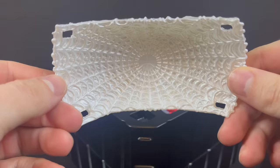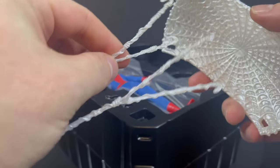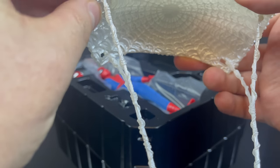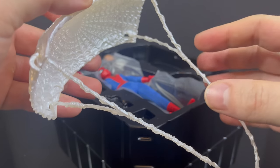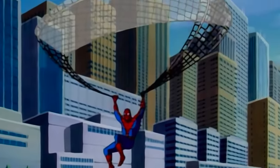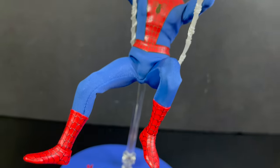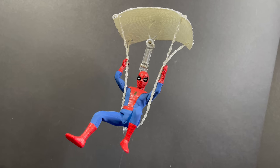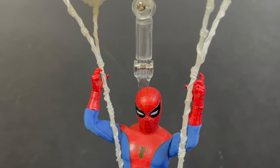You get the top parts of the web parachute. I love the way all the webbing looks — a Spider-Man with webbing. You take this part and hook it into the four hook holes and get it ready to go. This is honestly one of my favorite accessories; it's always been one of my favorite aspects of Spider-Man's ingenuity with how the webbing works. When he's fallen from great heights and there's nowhere to swing, of course a web parachute makes sense. He did it quite a few times in Spider-Man the animated series. When displayed out with him in the web parachute, gliding safely down to the Hudson River — that's definitely awesome.